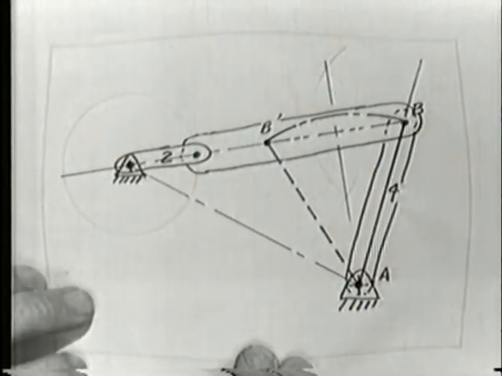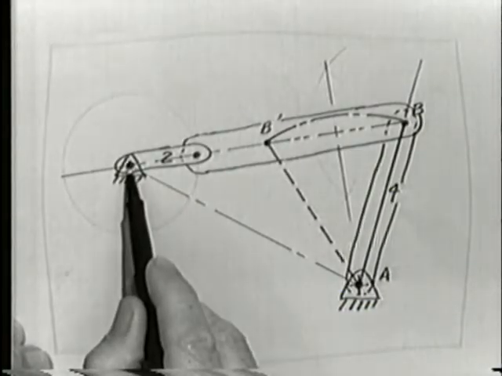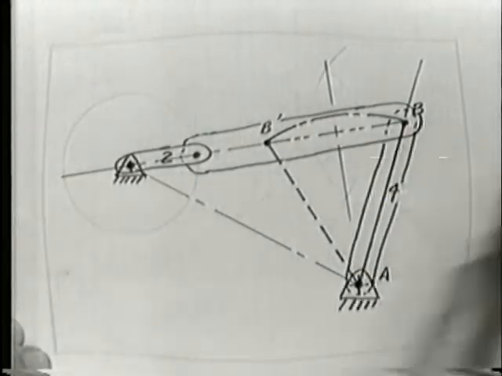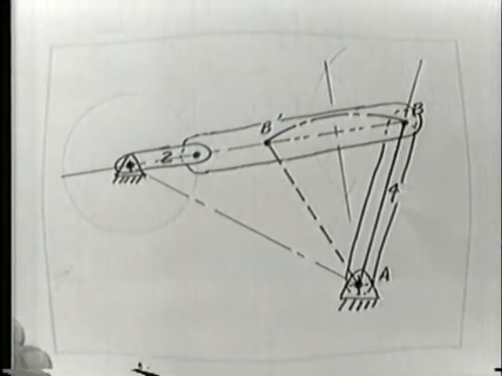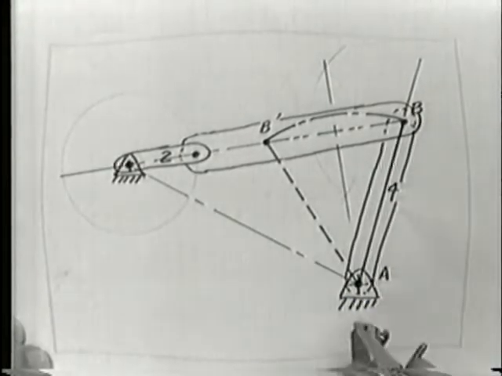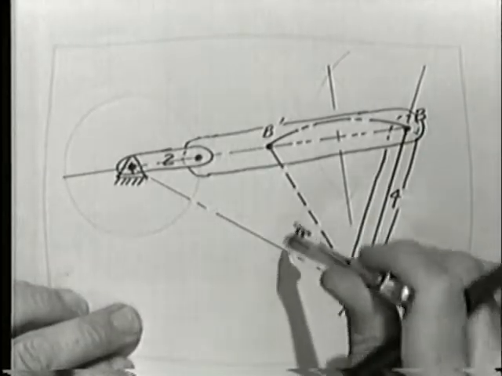Now, the only remaining question is, is that in fact a Grashof linkage? It may or may not be, depending upon where I happen to choose that pivot. As a general rule, the further away I move in either direction from this mess over here, the more likely it will be a Grashof linkage. But I must check that condition, and I can check that very quickly by first determining which is the shortest and which is the longest of this set of links.